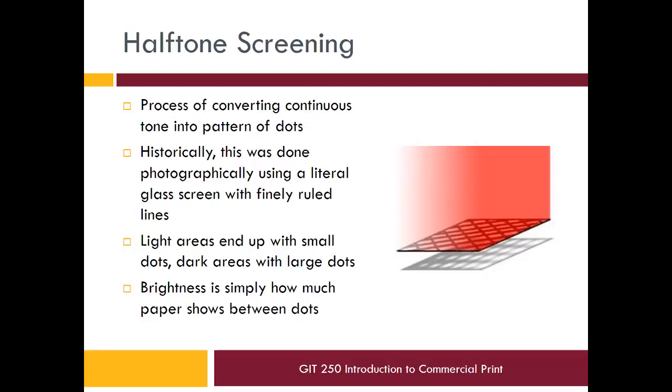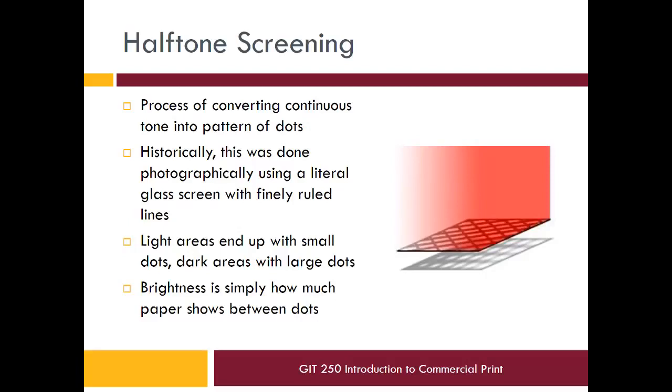If you don't understand how that worked back in the day, which I wouldn't blame you if you don't, that may not make a whole lot of sense, but if you are familiar with that process at all, then that's what happened. It was a photographic process, but you had to make these tiny little dots in order to be able to reproduce it mechanically with some of the processes that we're going to talk about a little bit later. So that's what it was. It was literally a screen that was placed over the image to expose it photographically on a plate. That may sound like gibberish now. It'll make a lot more sense as we go along.